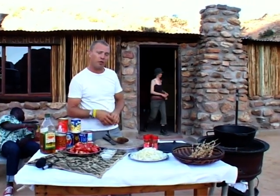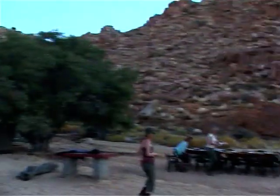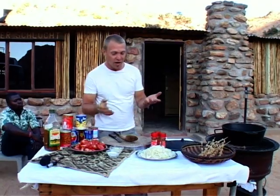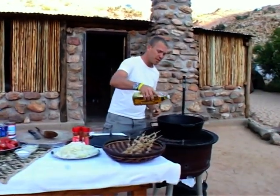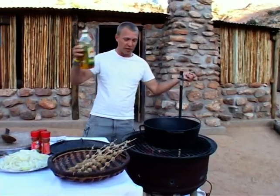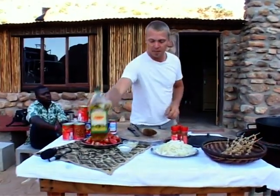So, sunset, sun's dropping behind the mountain, and I'm going to make up a quick vegetarian soup for everyone, and it's my personal favorite because it's what I make for my Bliss, because she's a vegetarian, and it's the easiest thing in the world. You're going to start it off with olive oil. I'm doing this on the fire because that's what we have out here. This pot's hot, huh? I have to get into this quickly.